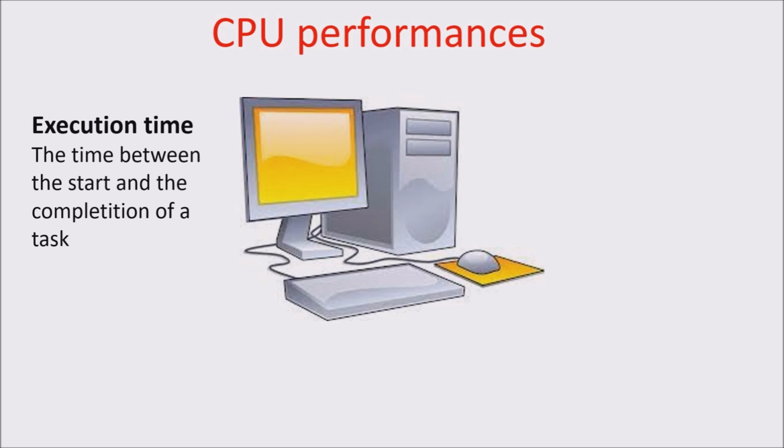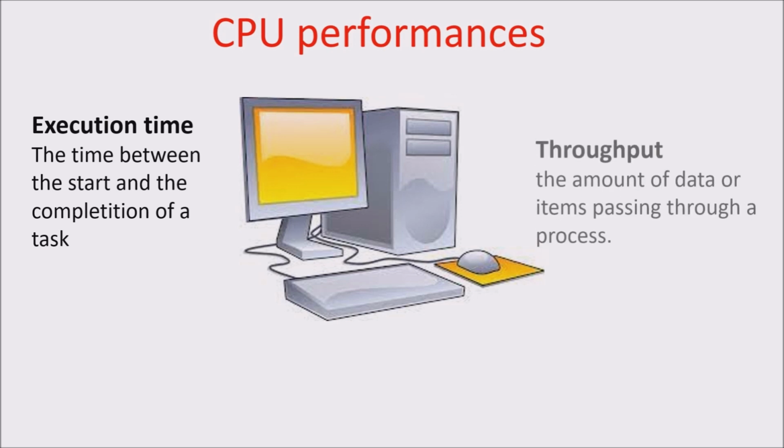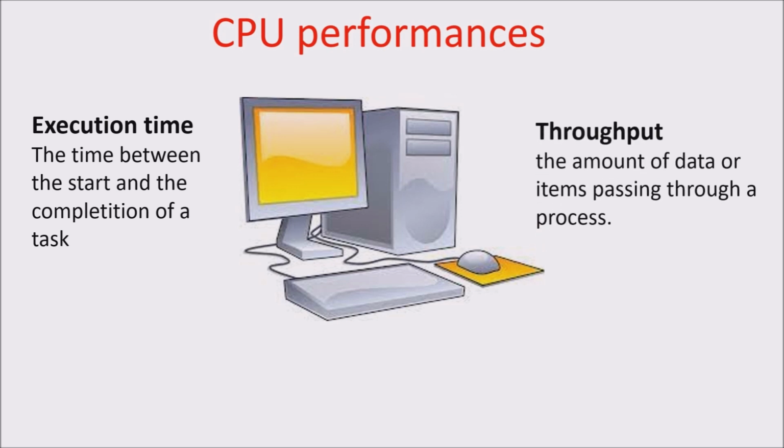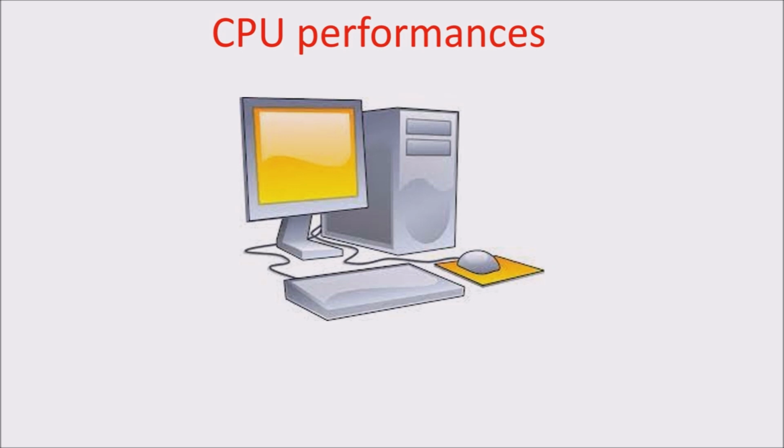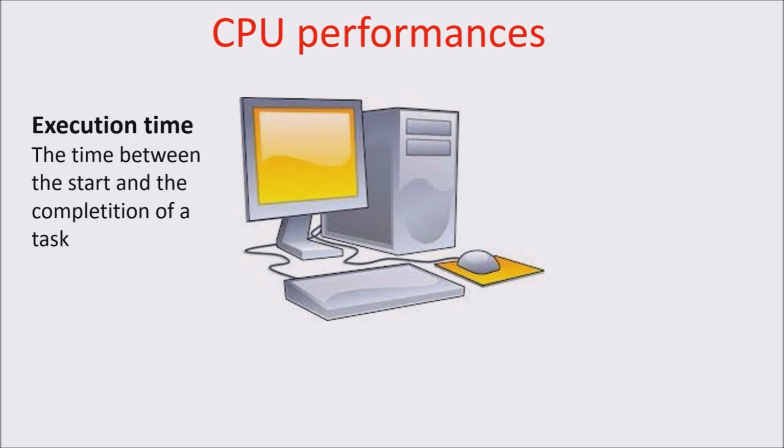We can improve the second metric without improving the first, just acting on the throughput, so on the amount of data processed. Although throughput is very important to improve the general performance of a computer, we will focus on the execution time. So, time is the measure of computer performance. The computer that executes the same task in less time, measured in seconds, is the fastest.